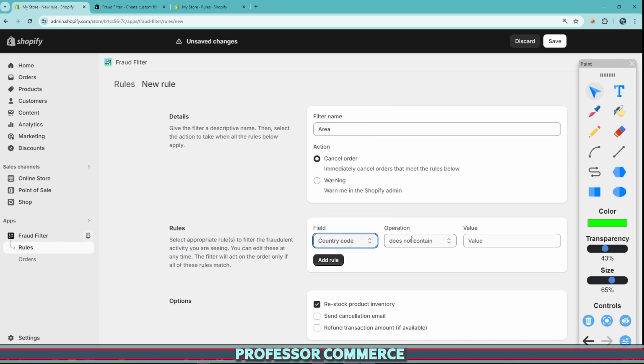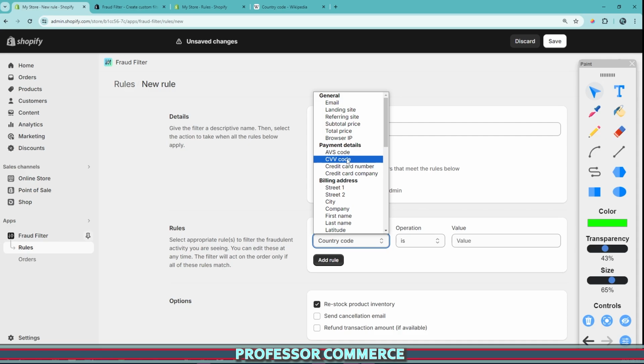There's even the country code right here. So if you just do not want to sell to a country where there might be increased fraudulent activity, you can write the country code here. If it contains this country code, which we definitely don't sell to, and we definitely aren't doing business in, but we get an order, that could indicate a high risk of fraud, and we don't want to deal with that. And so we can have an automatic cancel order automation by inserting the country code value here.